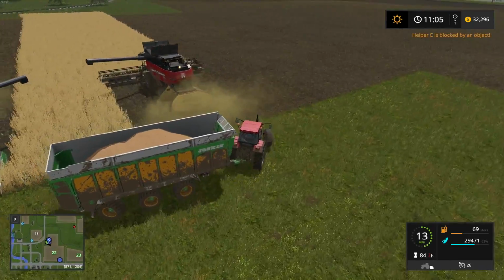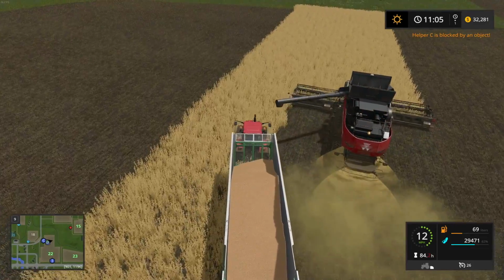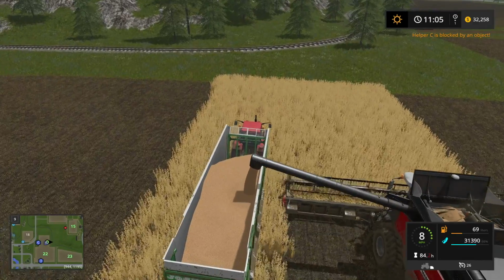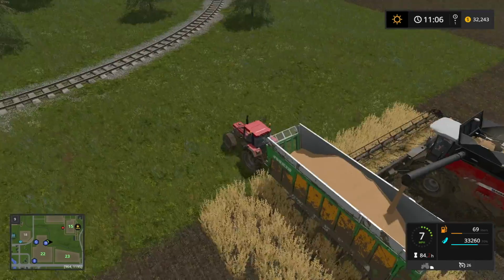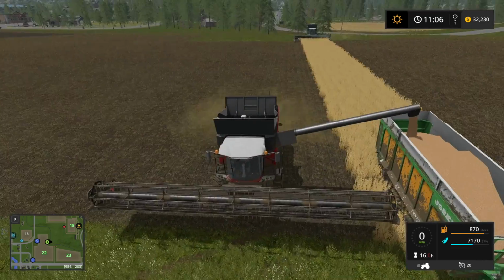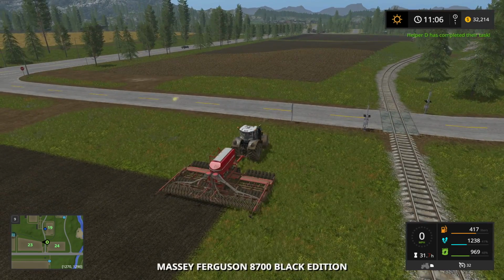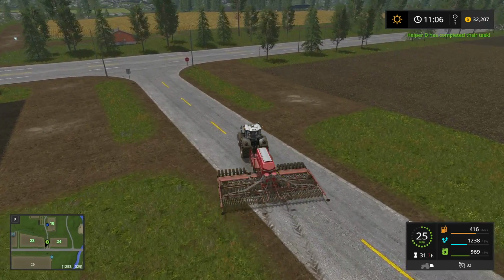Okay. Helper C is blocked by an object. Oh, that's Tim. Okay, never mind. Alright. So once he's offloaded, I'm just going to fire the worker right now. Ah! I didn't realize he was finished already. Alright, on to field 23.